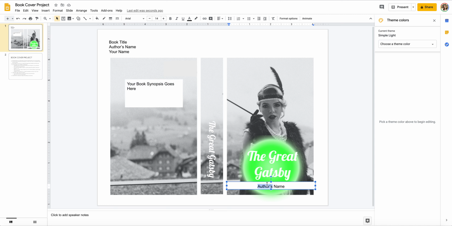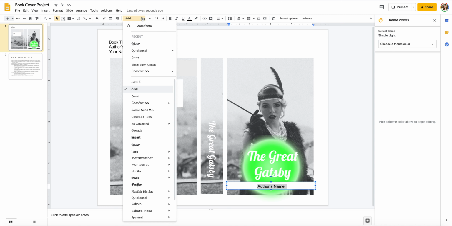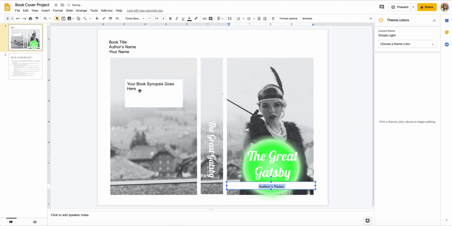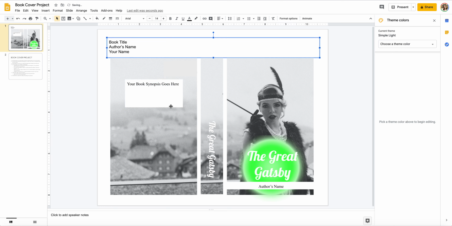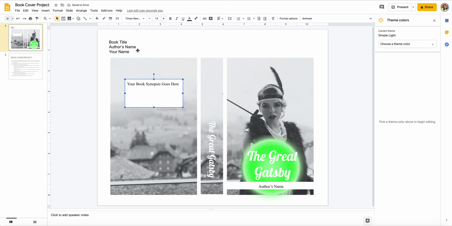And again, try and stick with similar fonts. If you did Arial here or maybe Times New Roman there, then make this match that font. Don't have 17 different fonts. Think about that. All right, so this is coming along, but I'd probably still play with this.